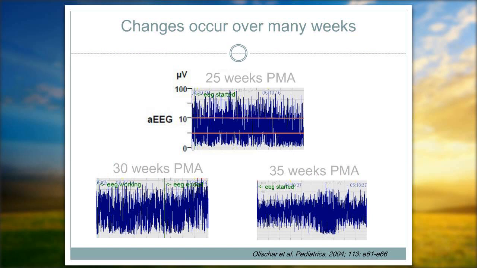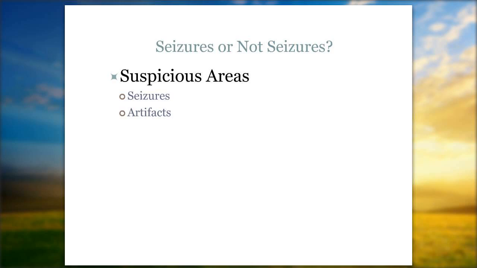I showed this already before, but just again to show that some changes in the aEEG pattern are really only appreciated over weeks. Again, we're looking at a preterm baby and the evolution of their aEEG maturity over these 10 weeks as they're maturing. So with changes in stability, what we want to see is improvement or maturation in the case of a preterm baby. We don't want to see it getting worse, and we don't like the way that that one showed a very, very drastic change in just a few minutes.